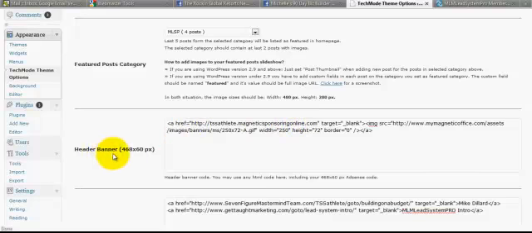It's one of the header banners that I put in there. And of course, you could change the width and height of it and such. But all that comes pre-populated from my Magnetic Office when you're in there. And that's pretty easy to do.